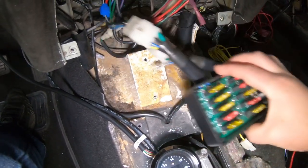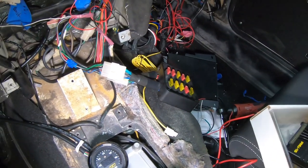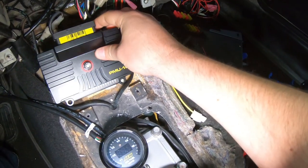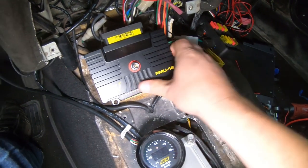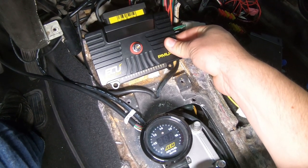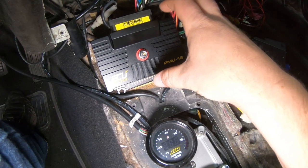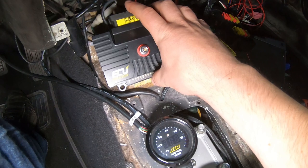I want to see if I can fit the new PMU-16 in the same place. And it is a pretty darn good fit. Now, I think I might need to design my plate to be pretty tightly fit in here, but that actually is not bad at all.